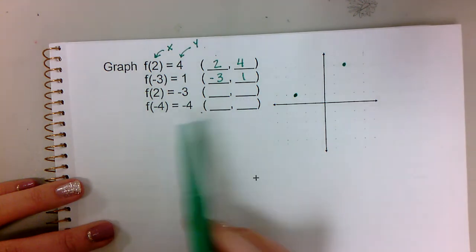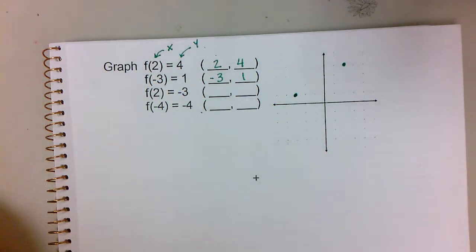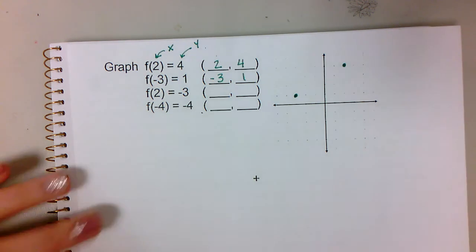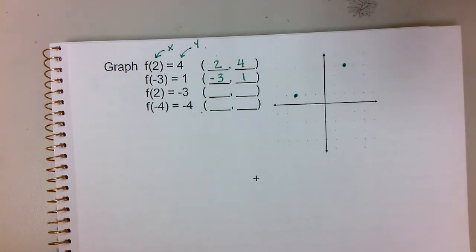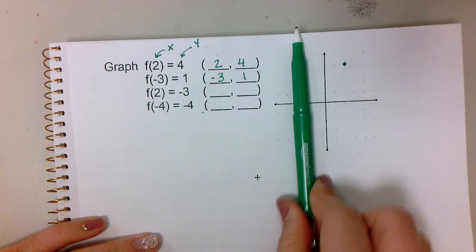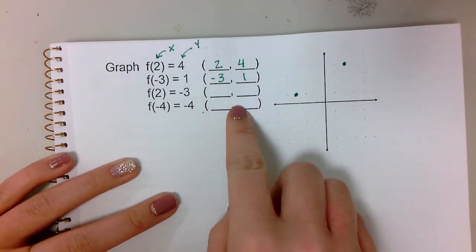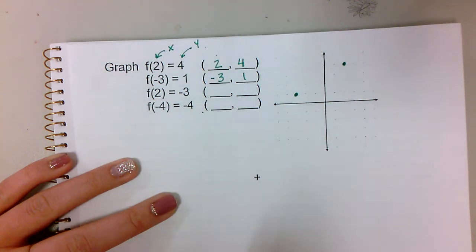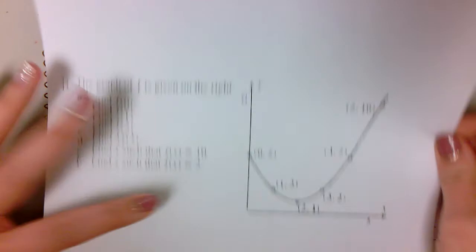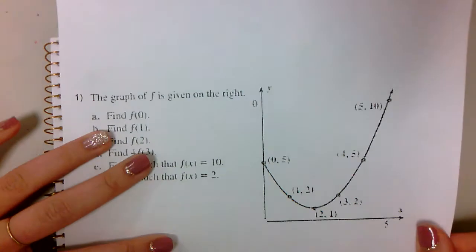And then the next one and the next one, you guys are going to do on your own. And you're not going to need to connect these dots. Okay, so these are just dots on a graph. There's no line going through them, kind of like the example we had where there were dots all over the graph and we had to do the vertical line test and see if it was a function. Some of them have lines, some of them do not. So you guys will do these two based on the numbers given, and you will plot them as well, and I'll check for that. And now let's scoot down to the bottom half of this paper.